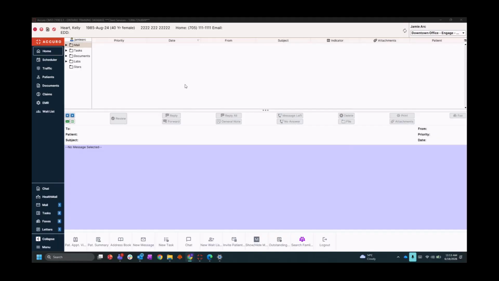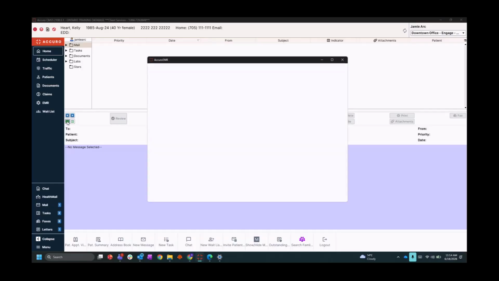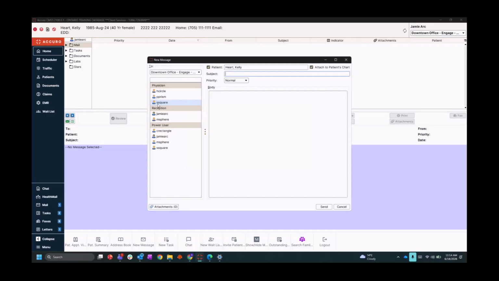Next example of a mail message is that Jamie is ordering some new surgical gloves for the clinic, but cannot remember what size Dr. Square prefers. So she's going to quickly create a new mail message, and she has Dr. Square as the recipient. And because this is not a patient-related message, we're going to uncheck the patient tab here. This also works in tasks if you're creating non-patient-related tasks.